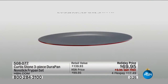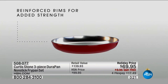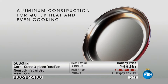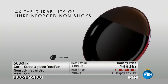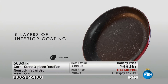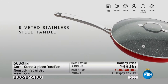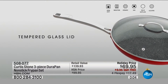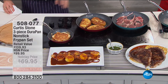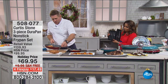We start with aluminum. It's the best heat conductor that we can find. It gives you beautiful heat distribution, very fast cooking. We put stainless steel discs on the bottom of it to give you extra strength. It won't warp, it won't buckle. Then we put those five layers of nonstick. That's the DuraPan. That's why there's over 800,000 of these already in the market, because people absolutely love it because they can use stainless steel utensils on it. We put the stainless steel handle so it can go straight from the stovetop to the oven, and you can do so many different things.